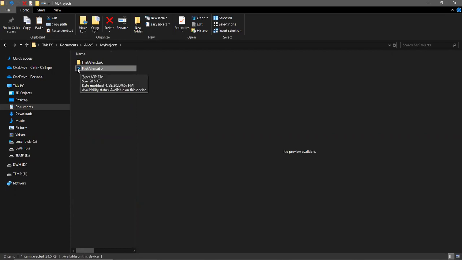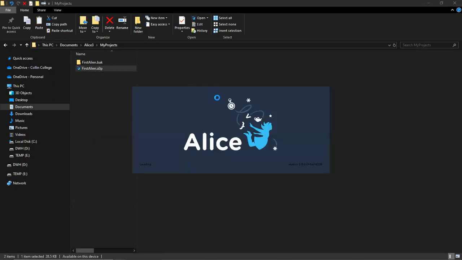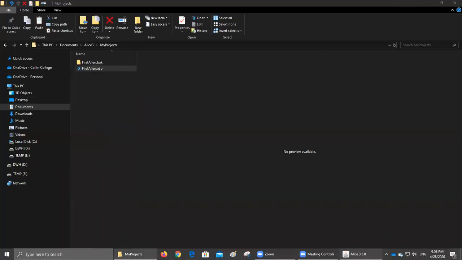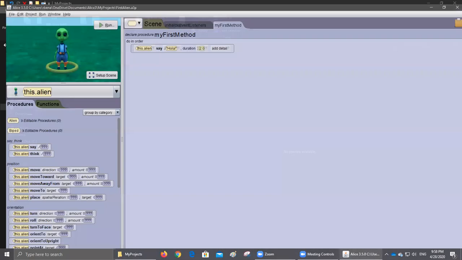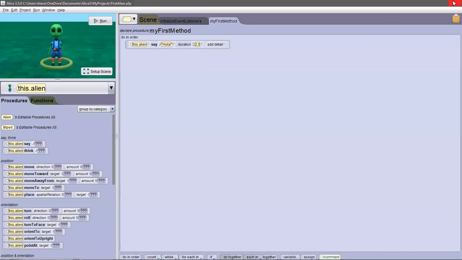This may not happen to you if you don't install the software correctly, in which case, you'll have to just open up Alice and go File, Open. In fact, I probably should do that right now. If I double click on this, it'll open up because I've created a file association with Alice, so that may not be the case with you, right? So let me go ahead and close that.